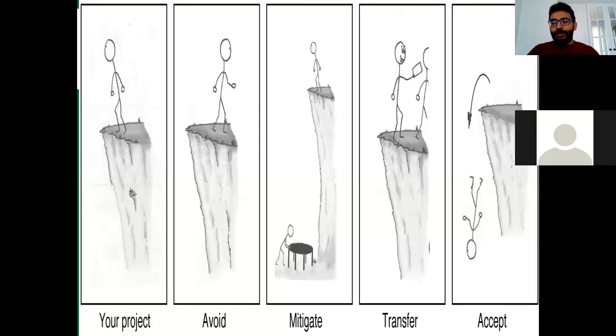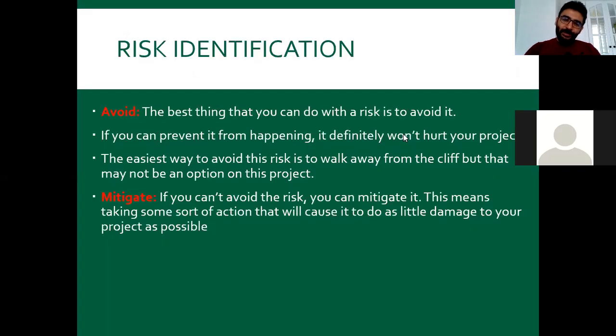What about some mitigation strategies? Come to that point. This is more important. I mean, here is your project. You have come to an edge and you have seen some problems. You could avoid the risk, you could mitigate the risk, you solve the problem somehow. You could transfer that risk to another company, another insurance company, or you accept that risk and go down. So let's look at them a little bit.